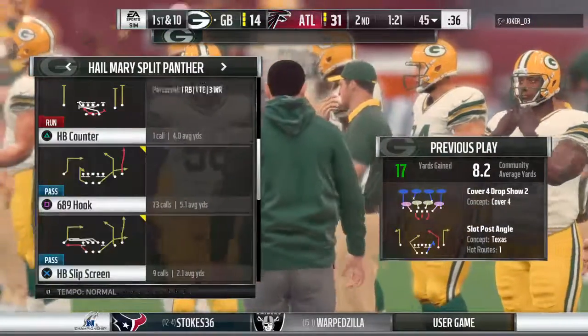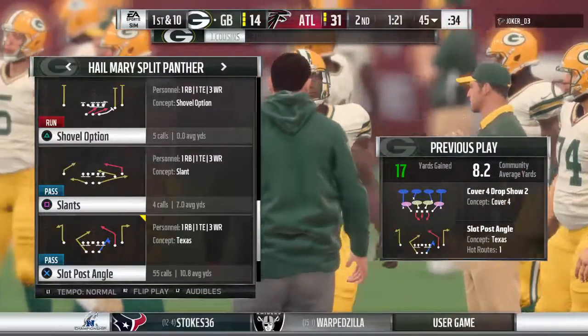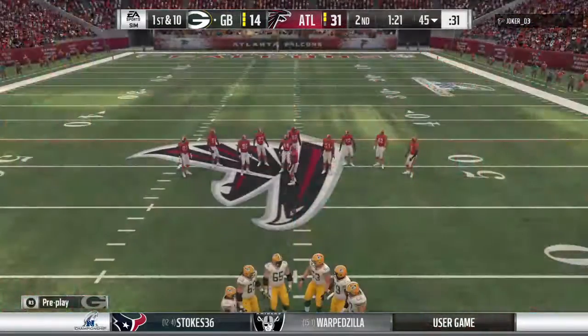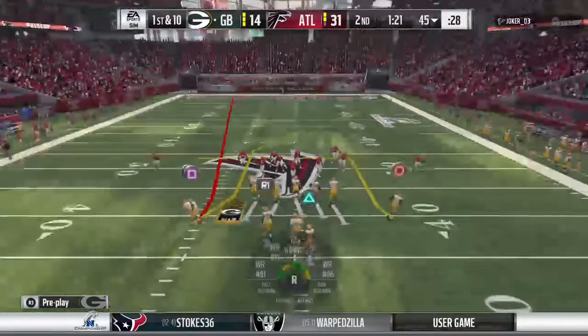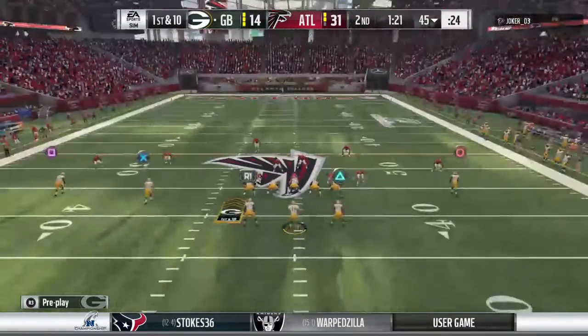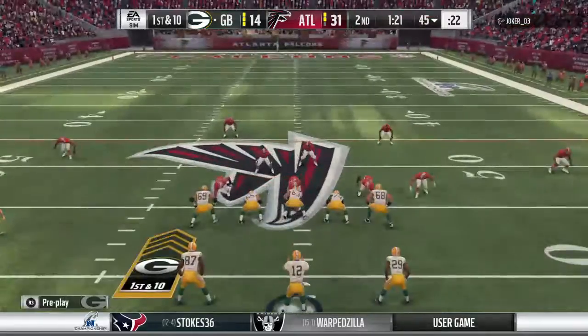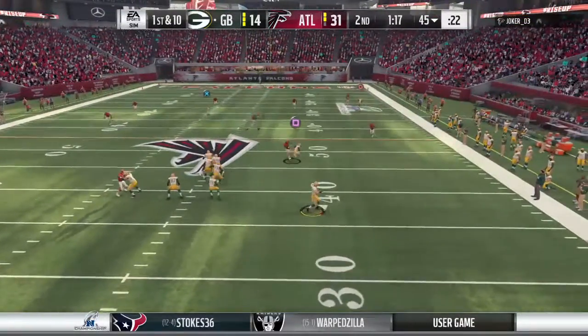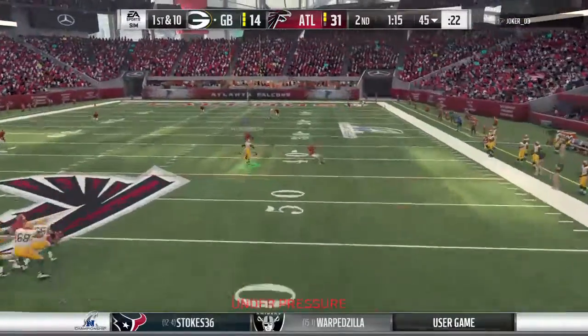17 yards on the pickup there. The drive will continue. It's a first down. And with that completion, he's now north of 200 yards here in the first half. Boy, a tough start for the secondary defensively. It is, and it's got to put a dent in their confidence. And, you know, you always want to keep that up and feel like you can always bounce back after plays. But with the kind of numbers he's putting up here, it's starting to wear on them a little bit, I think. So they're looking at each other.